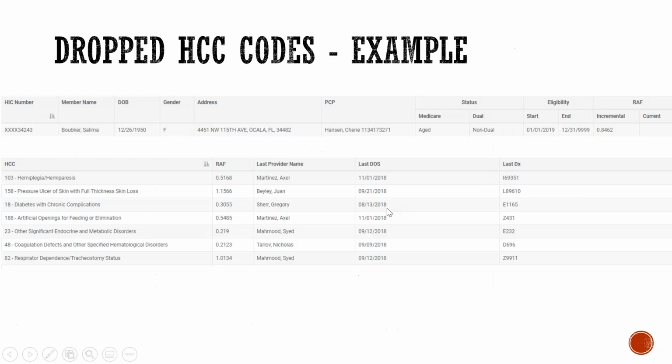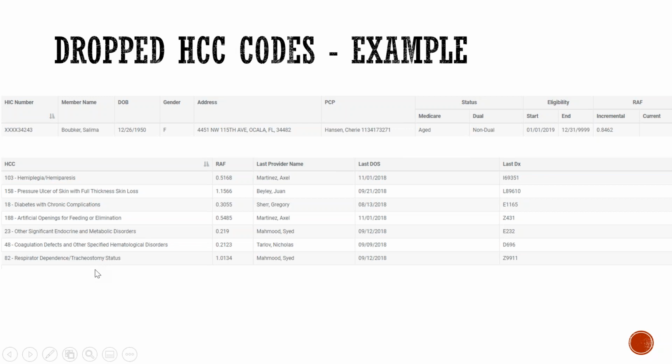Sorry, let me advance my slide here. This is an example. Now, this is not actual patient information. This is all scrambled for you. But this is an example of what you can see in BlueSky. You'll have all the patient's information, and then you'll have the dropped codes from last year. You'll have who diagnosed those codes. Here is the last diagnosis in the last column, and the date that was the last date of service for that diagnosis. So you're able to easily see for all of your patients what weighted codes have not been diagnosed yet this year.